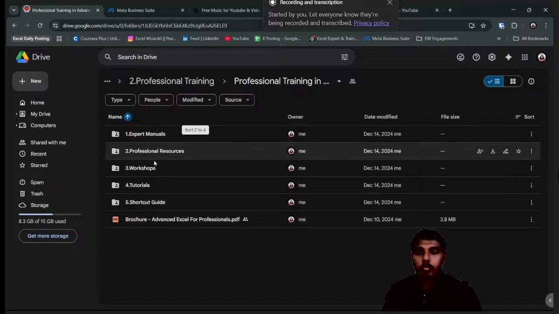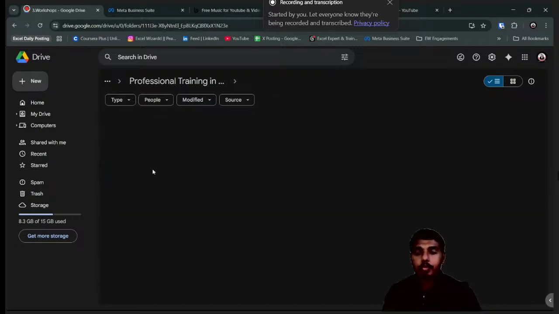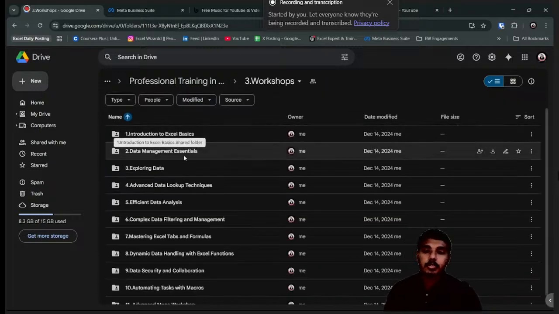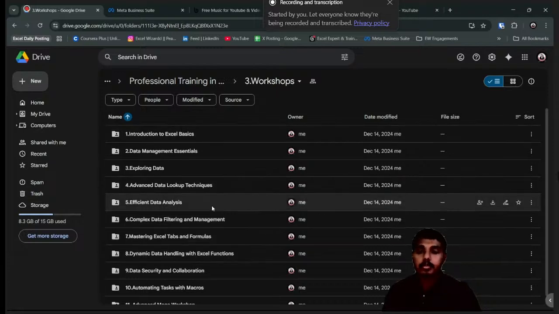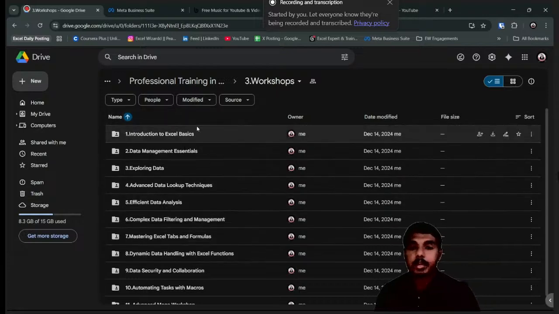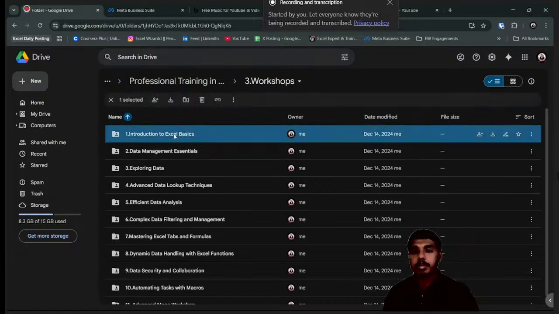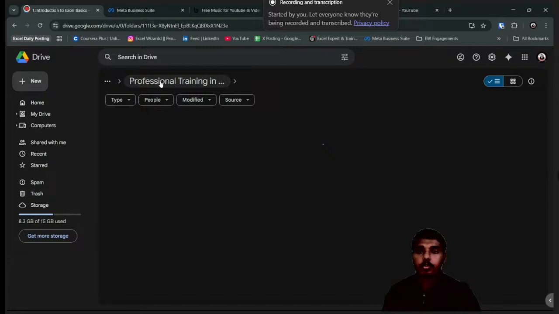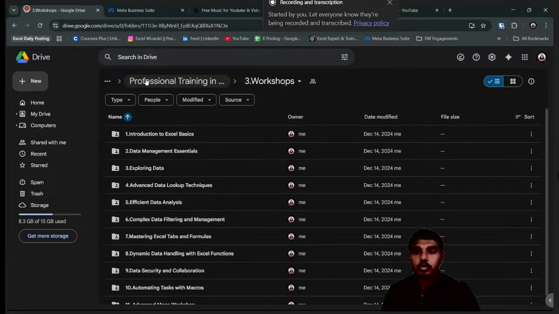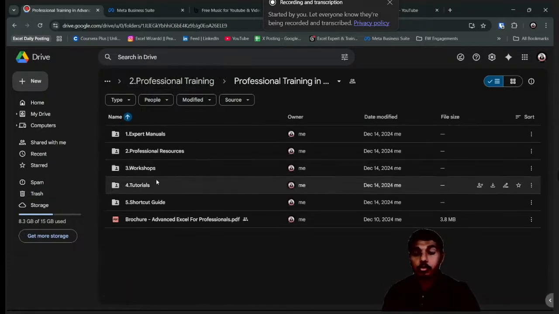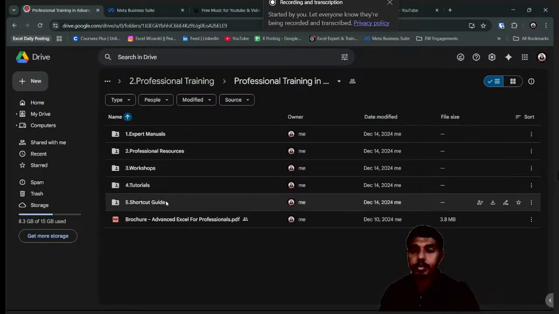And over and above which, workshops help you practice certain things based on case scenarios, where certain topics are divided based on the case scenarios. You can practice on the live Excel files here, and over and above which, you will be getting shorter guides also. Tutorials are also there. Whoever wants to learn Excel or whoever is new to Excel can use very interactive tutorial files to learn Excel, learning each and every feature separately.